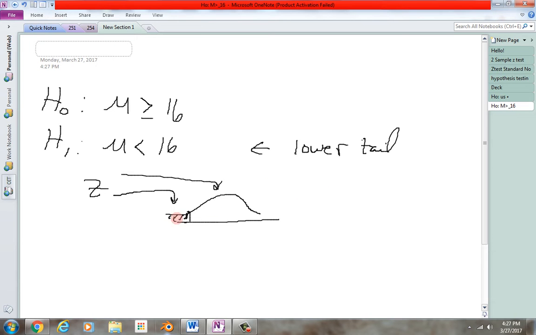Okay? That's what's called the classical method. You found this critical area and you marked it off. And if we're out here in the tail, from a statistical standpoint, it's a bit of a freak show. It's pretty weird if you're out here. But it's only weird if what? If H naught's true. If in fact H naught wasn't true, because that would mean the mean is over here, let's say it's 16. That's a z-score of 0, which really means mu is over here at 16 somewhere. But if the whole shebang was scooted this way, if the mean was more down here, why, this value you found is pretty normal.